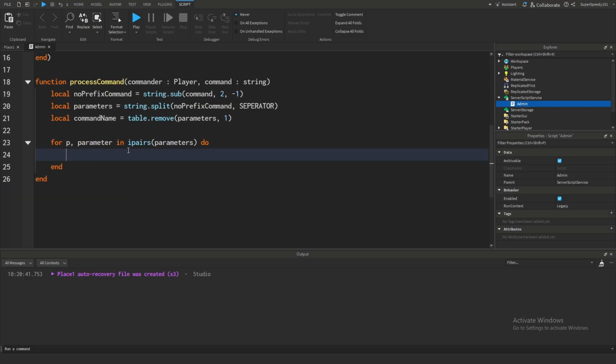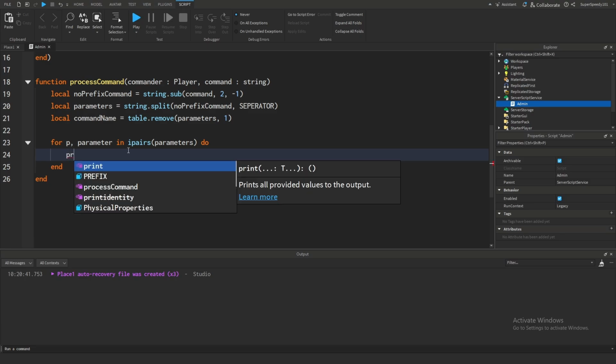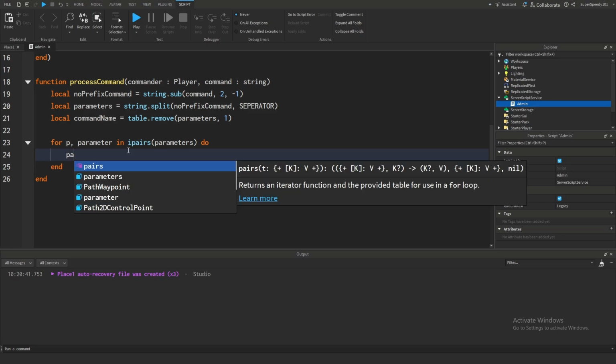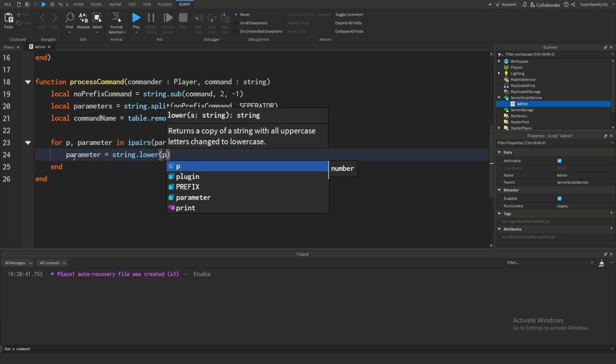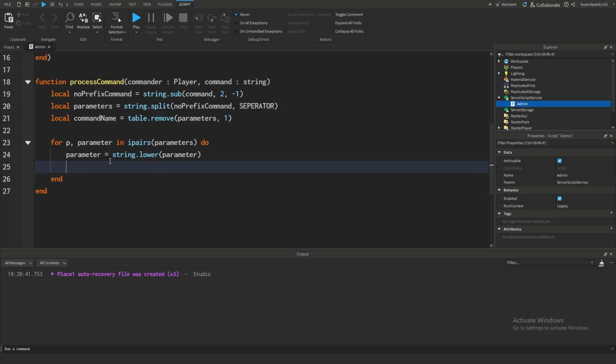We need to set it to the actual player. The first thing we're going to do is take the parameter and make it lowercase. So parameter equals string.lower parameter. The next thing we want to do is change it so that if we get a parameter called me, we change it to the player that called it.